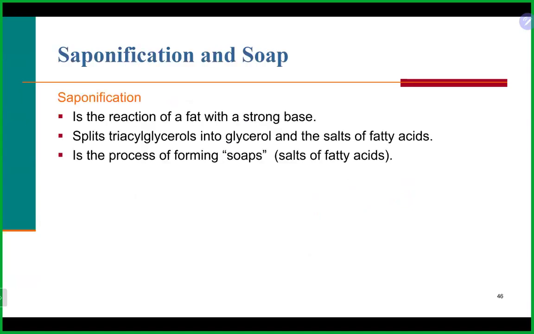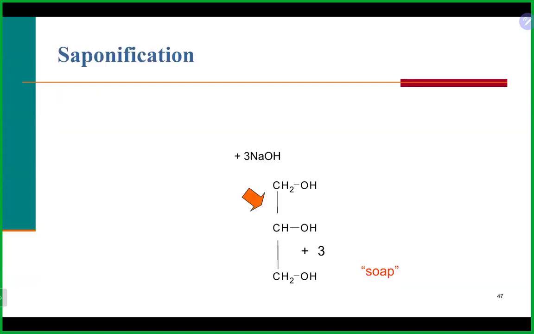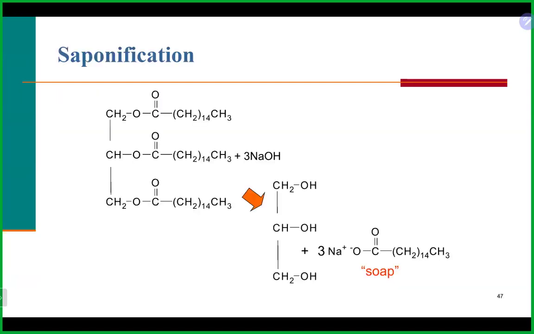Now, in the saponification reaction, which is really the base hydrolysis of it, this is what we were talking about earlier in organic chemistry when we talked about this reaction. This is really the process that's used to make soap. And the result of that is a base hydrolysis, potassium hydroxide there is a strong base. It can also be done with sodium hydroxide as well. And in this particular case, when we break these apart, we are not going to get back our completed unit. We will get back the glycerol unit, but we will essentially make a bunch of soap.